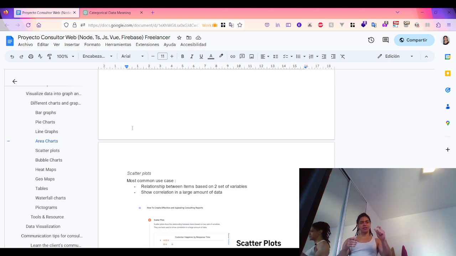Tables, when you want to see a comparison from sales representatives, or where blog views are coming from. Waterfall, when you want to see performance over time, and pictograms show statistics with icons.